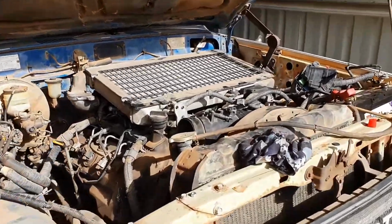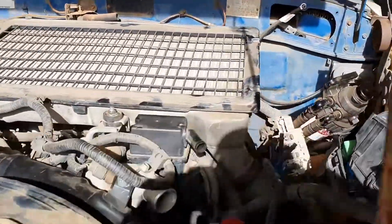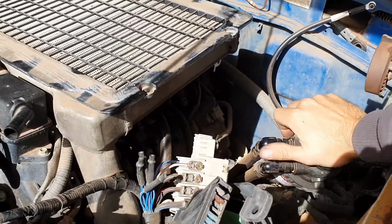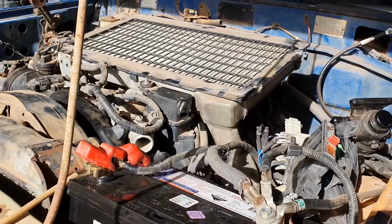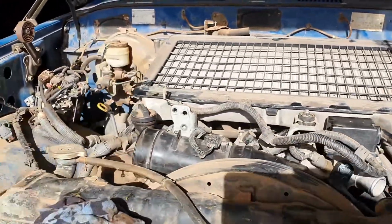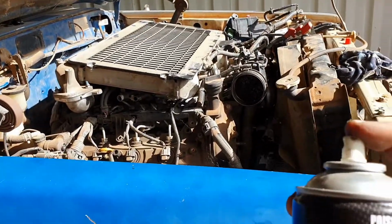Thinking about it. We'll see if we've got fuel pressure. Yep, we've got pressure. Entice it with a bit of starting fluid. Oh, I think so. Righto, we've got fuel pressure. We're just going to give it a little bit of can love.